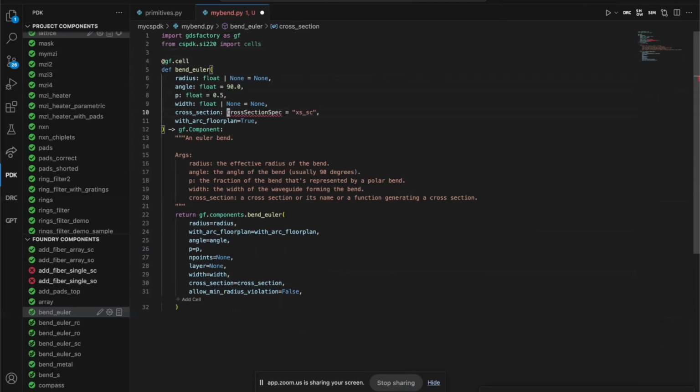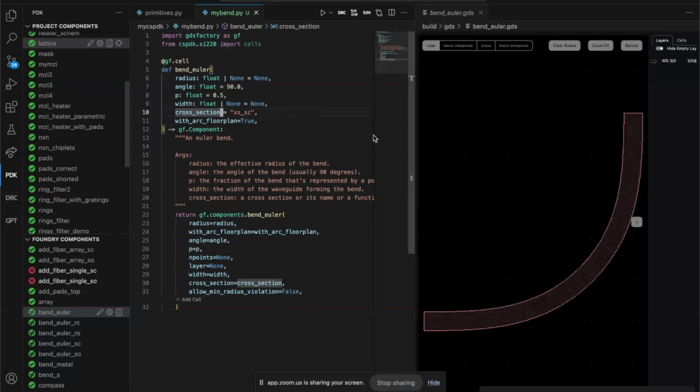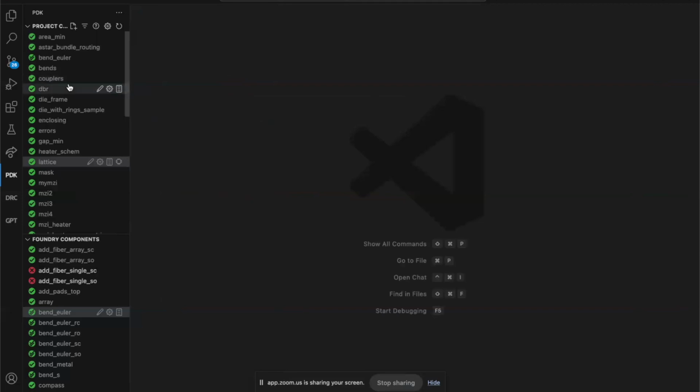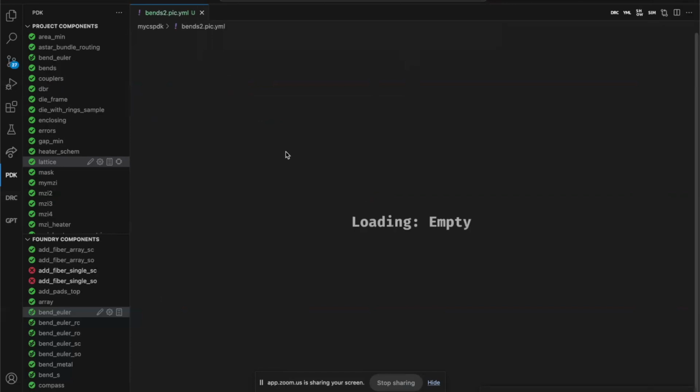This one is missing this definition, but it's not important. So now I can do show GDS, and this shows the GDS, and I can make another layout like the one we did before. Let's call it bends2, where I'm using my custom bend code.